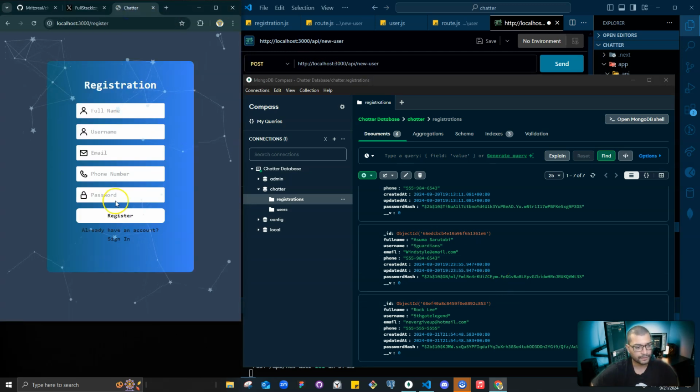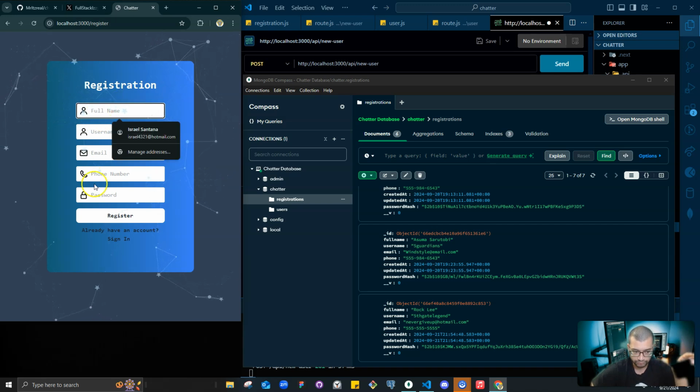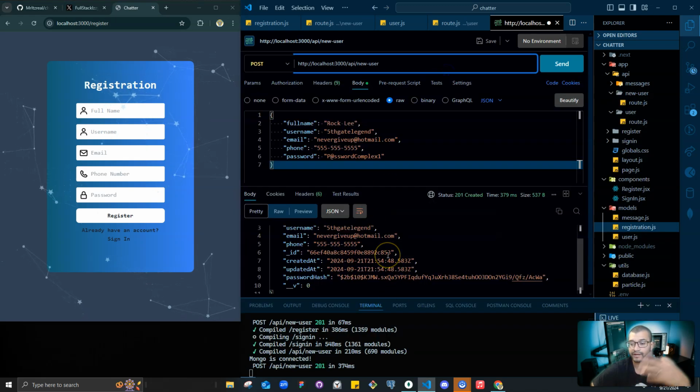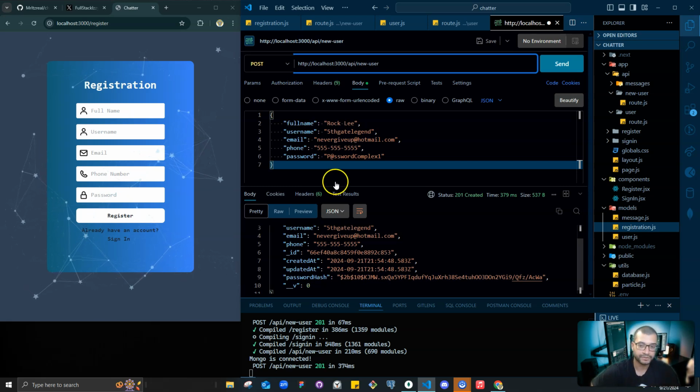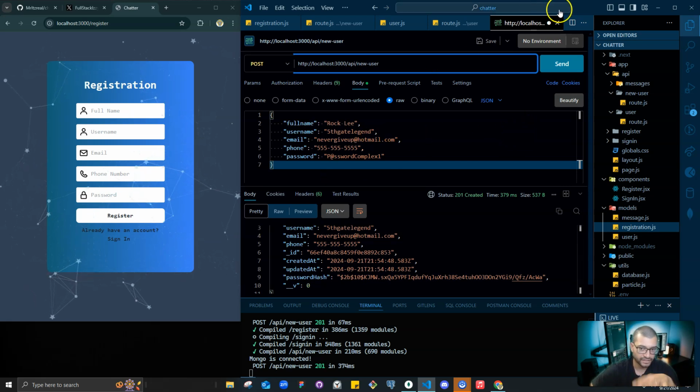So for this upcoming week, the goal is that once I register, everything saves here instead of me using Postman. But I recommend anyone learning to code, if you're trying to test your endpoints, just do it through Postman before you even bother connecting it to your database, because the endpoints help you make sure that everything is working properly as it should.